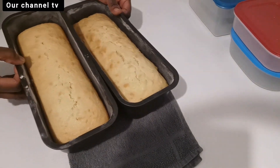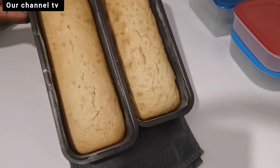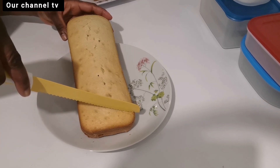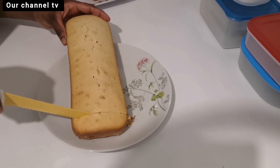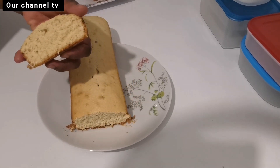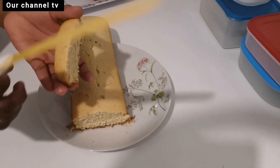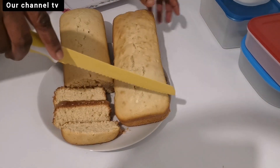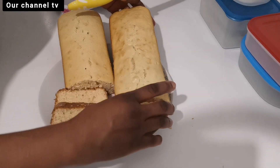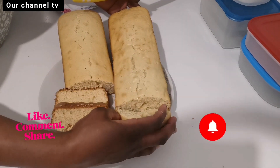Oh yes, the cakes are out of the oven — perfectly baked. You can see that yourself. Super! Let's open the cakes and see what they look like inside. Look at that — it's very, very soft. Believe me, try this recipe following my steps, you will not go wrong. That was the coconut, the shredded coconut cake, and this one is the sliced almond nut cake. You can see it — it's very, very, very soft.